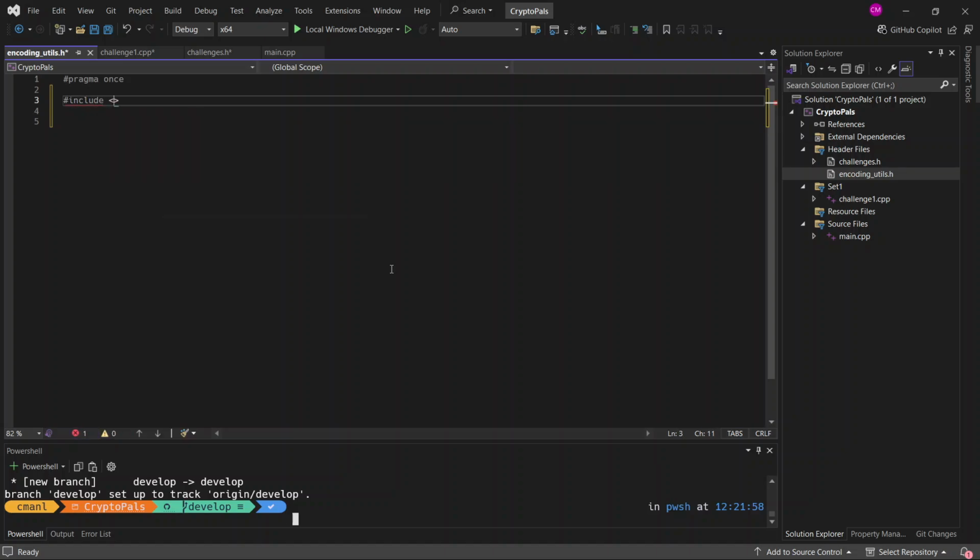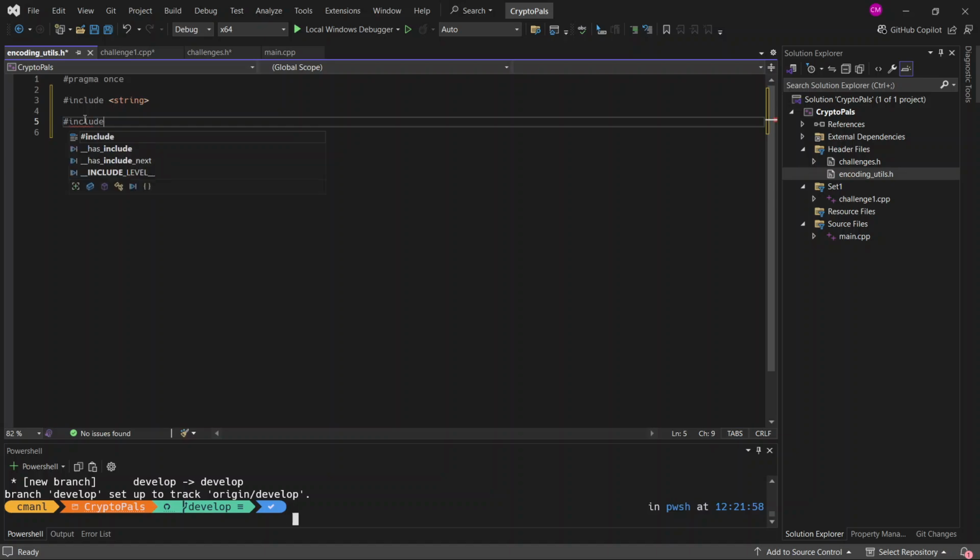So I'm going to include string here. And I'm also going to include a couple of other headers that will be useful for our encoding and decoding. I'm going to include ctype. This will be used for the base64 functions later on. There's a couple of things here like isxdigit, toupper, and isdigit, part of the standard library. We'll be using those. And then also we're going to include vector, just because that's always useful to have, and we will be using it for some of the tables later on.